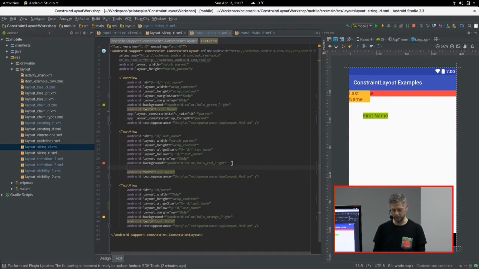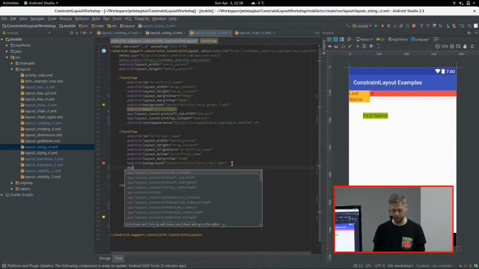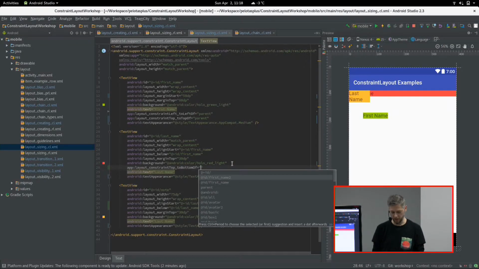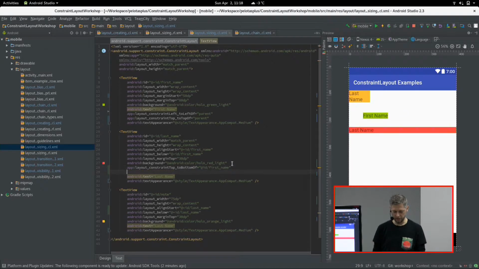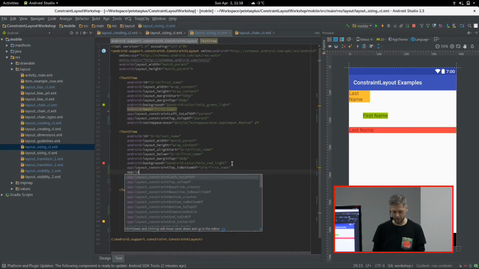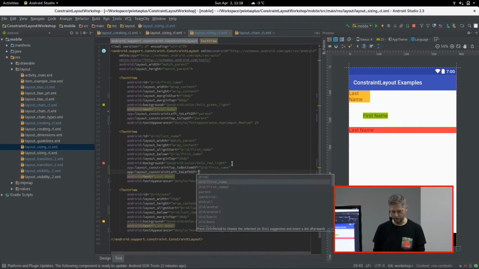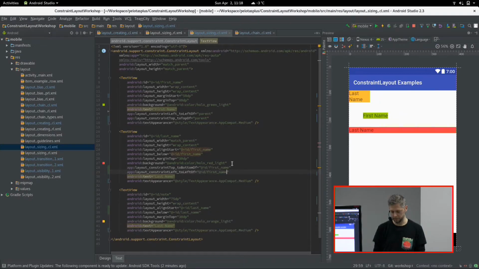With the second text view, I want to make it below the first one. So I just say that my top has to be the bottom of the previous view, in this case, first name. And it's there, super easy. Then of course, I want my left to be the left of the view above.